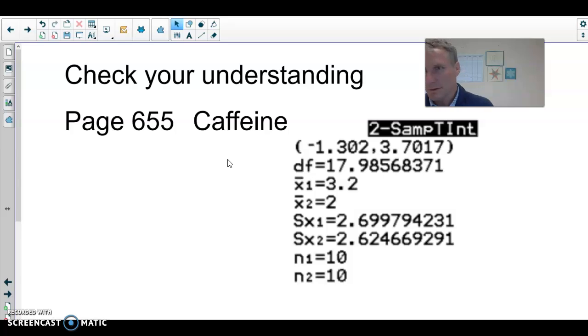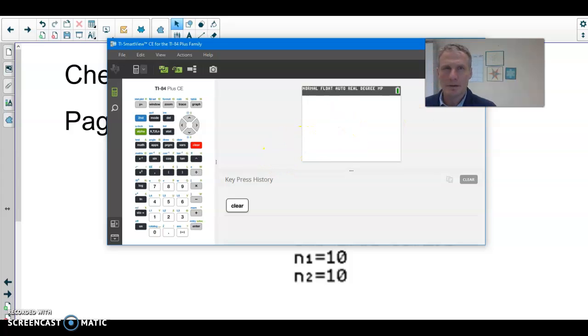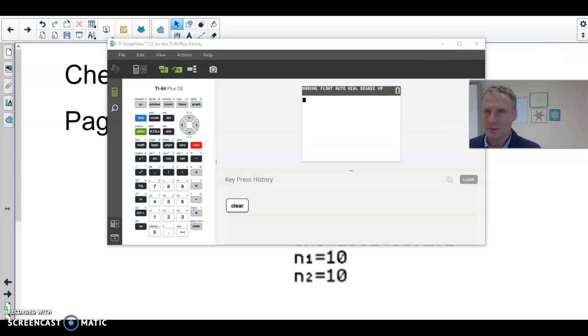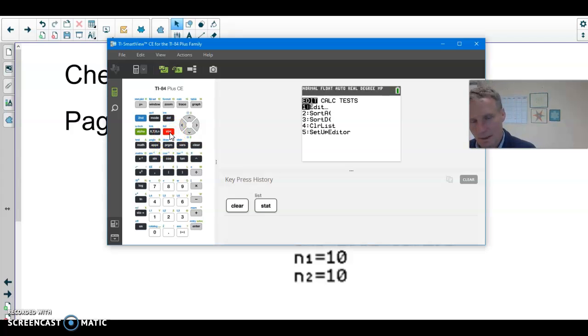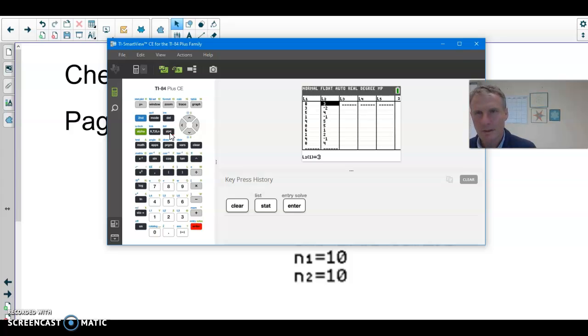Now, I have some numbers to share with you if you don't have your book handy on my calculator. So grab your calculator so you know how to carry out all of these processes. Go to the stat and edit the list. Clear list 1 and 2 if you have to. The first student who had caffeine in the caffeine group did not have a pulse rate of 8, I hope not. Their pulse increased by 8.